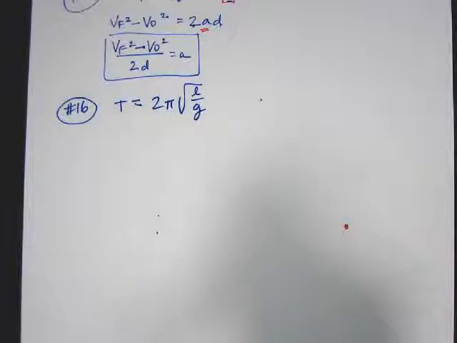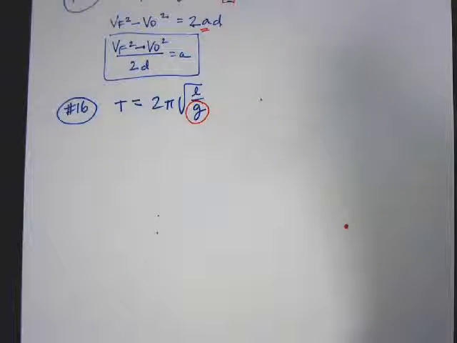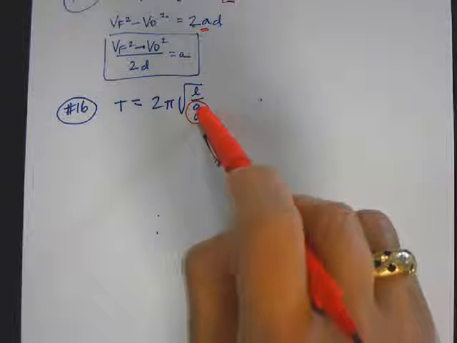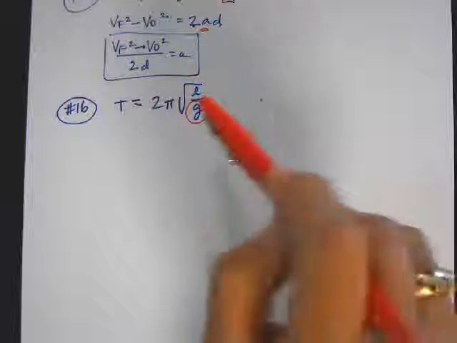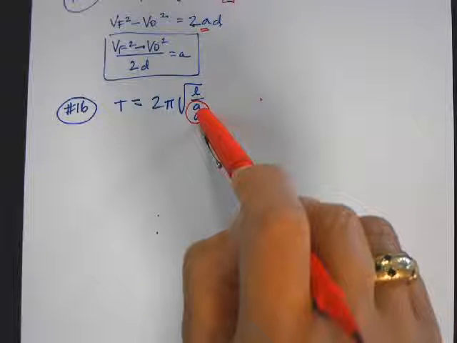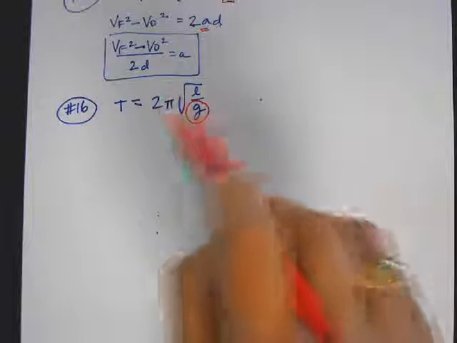Now, we want to solve for g. We call this lowercase g, little g. If we want to solve for this, I honestly don't know how you're going to put it in your calculator, if you were given T and L, to solve for something that's in the denominator of a fraction underneath a radical. I would have no idea how to do that. So what we're going to do is rearrange this equation to solve for g, step by step.